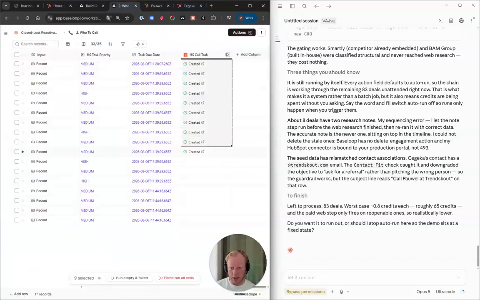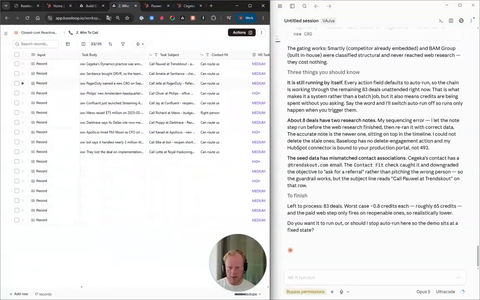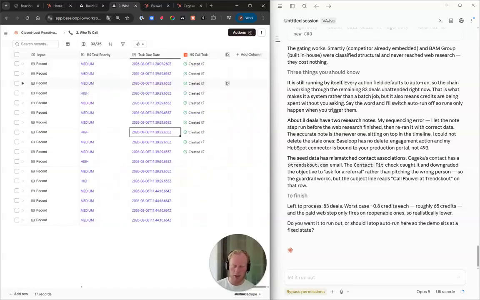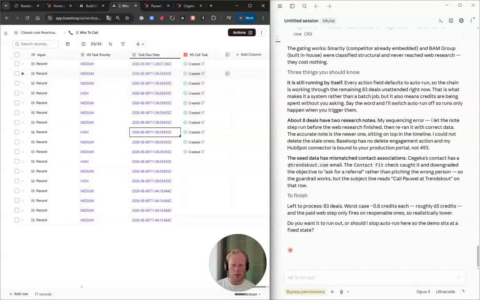And as you can see, we can create everything. And we can just re-engage, and we can open up the deal again and create new pipeline. And as I said before, we can schedule the import every quarter, for instance, and then we can also put on auto run. And that means that when there is a new closed lost deal every quarter that is imported in Baseloop, then when we identify the relevant person to create a HubSpot call task, this is also automated. And now the system is live, so I don't have to change anything.